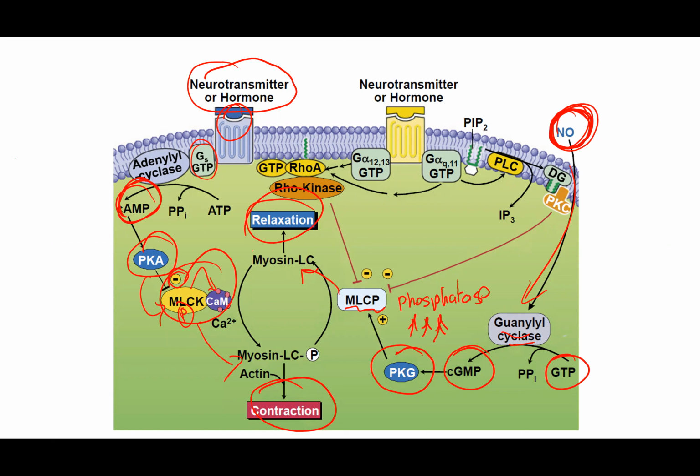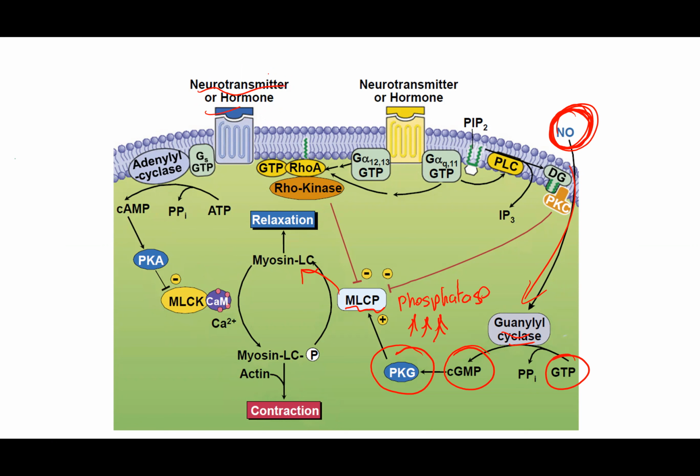Again, I'll repeat the other one. What happens is there's some neurotransmitter or hormone. It doesn't matter what it is. It binds to this receptor. This is a G protein coupled receptor. What happens is adenylyl cyclase gets activated, and so on. ATP gets converted into cyclic AMP. Cyclic AMP is a secondary messenger. If you remember, it's a second messenger.